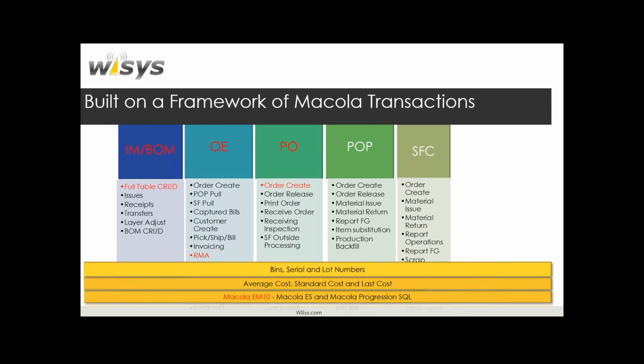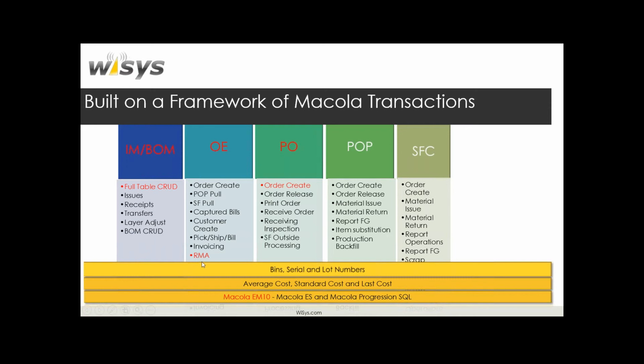And it doesn't matter whether you're average cost, standard cost, last cost, bin or lotted, the objects support all those layers and capability. So some of the things that are coming down the road, and IM bill of material, we support most of the inventory tables in different ways for create and updates, but what Bryce refers to is CRUD, or create, update, delete, full support of all properties of all tables and through all of inventory. There are some things we want to clean up there, so that's going to be one of our key focuses this year, is to finish that.